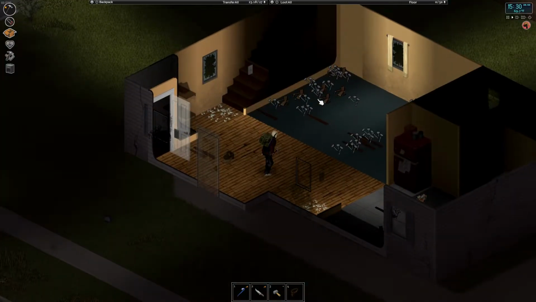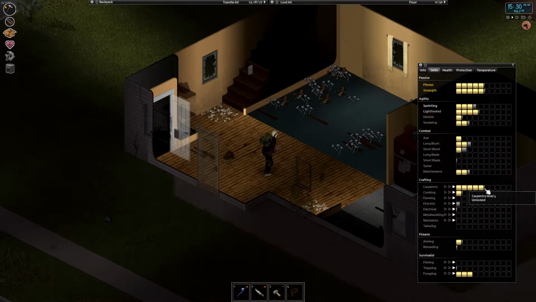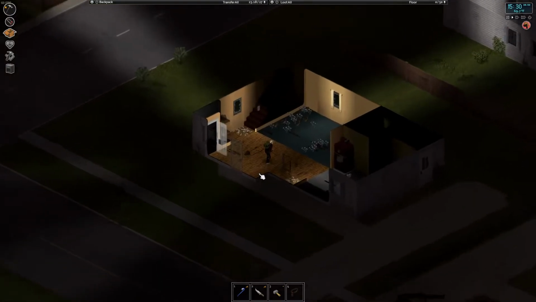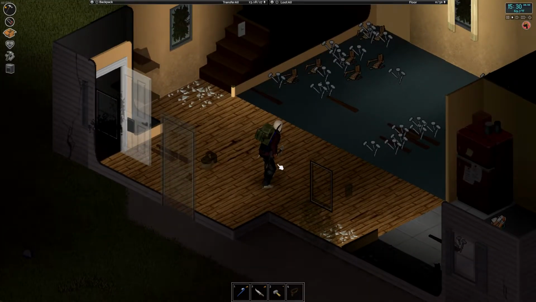Alright, we're done. So our skill, we leveled up, and we have 500 XP, which isn't bad. It's not going to be enough, I think, to level up off of just this house. But it's a lot closer to level 6 than we were before.